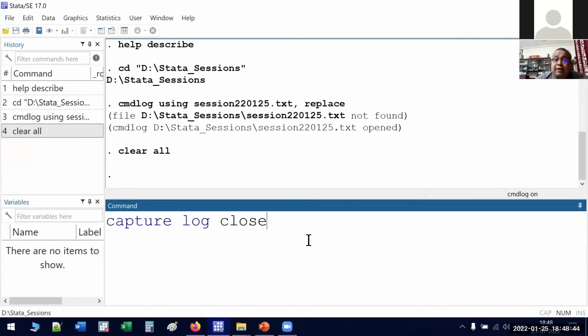The reason is that many times we make mistakes in our do files. And if there is a mistake in our do file and we try to run that do file, Stata stops there. Stata stops after giving us an error message that this has gone wrong, therefore I cannot progress any further. I'm stopping here.